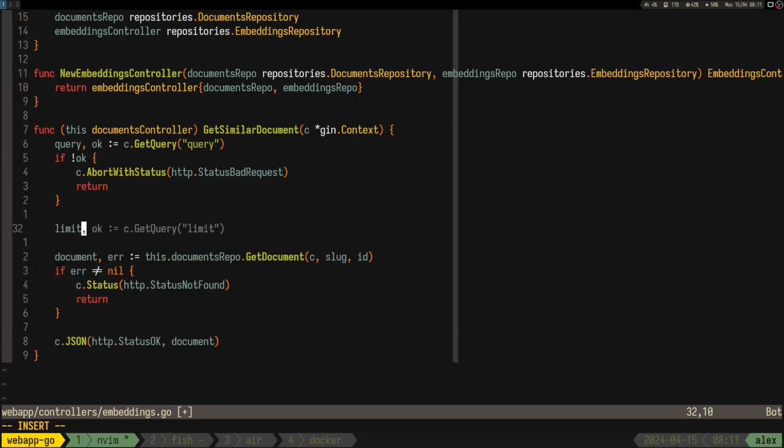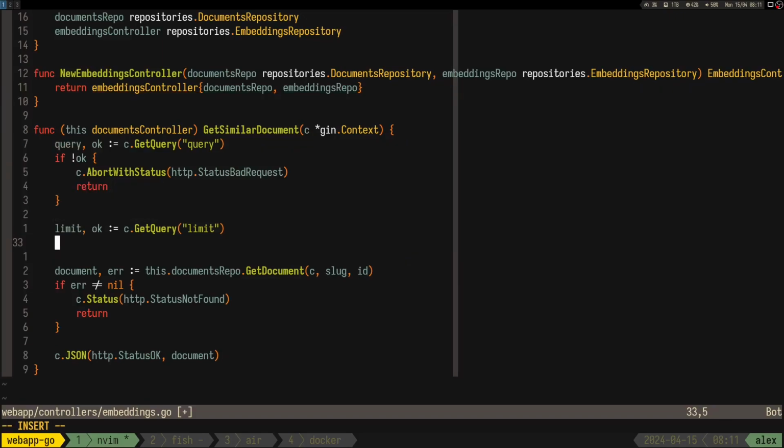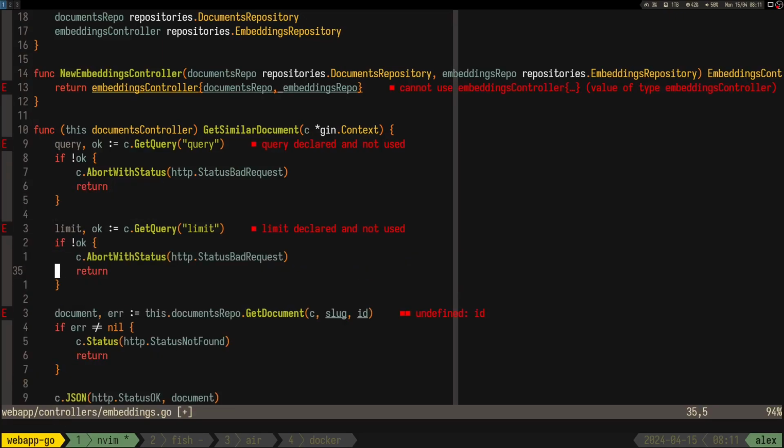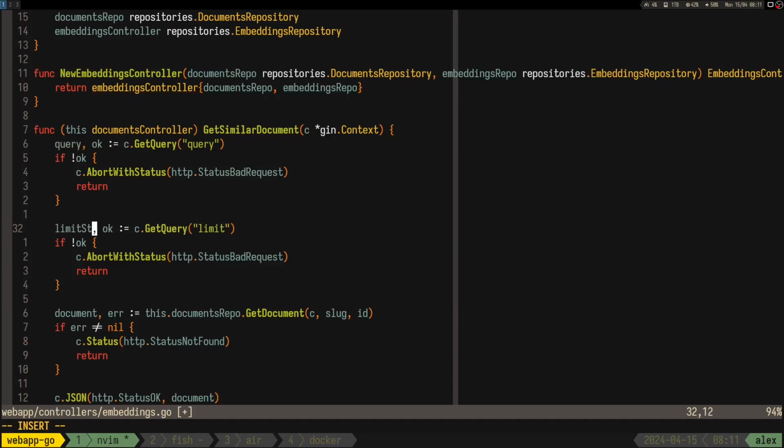Then limit, okay, this is gonna give us a string. If not okay, let's say limit str.